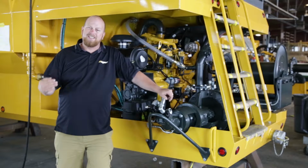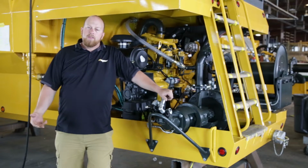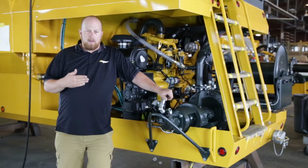on our 600, 750, 900, and 1200 gallon machines. This gear pump is designed to pump the thickest slurries in the industry. These pumps have several advantages.